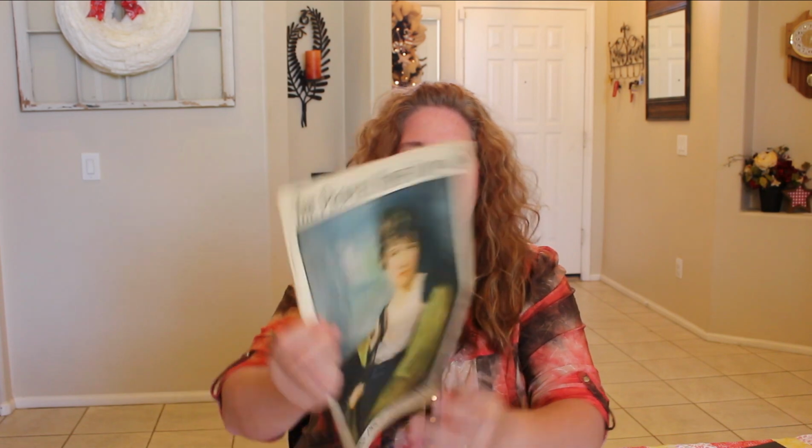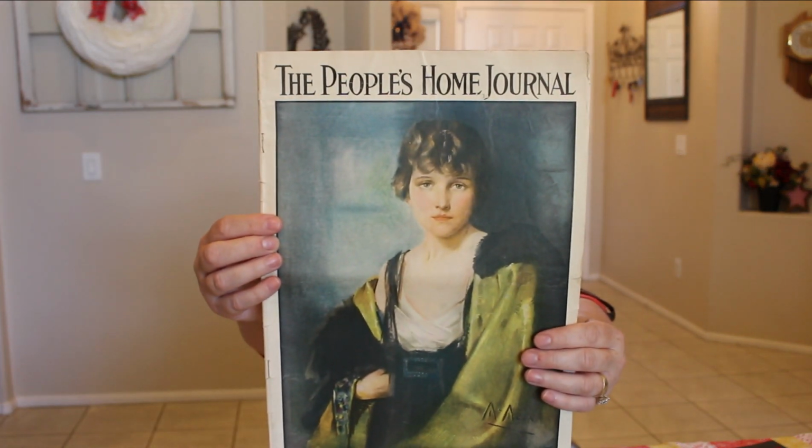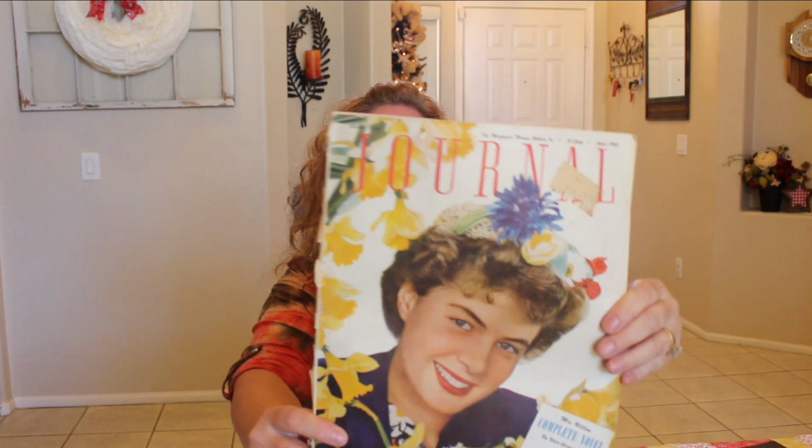And it's cheap. This is the People's Home Journal, March 1916. It cost 5 cents. Crazy. Now you pay sometimes $8 for a magazine. Okay, this is the Ladies' Home Journal from April 1943. Cost 15 cents. Look how cute this cover is. I just had an idea. I'm going to save these covers and put them in my sewing room on the wall for art. Won't that be cool? Ooh, I'm so excited. I love it. Because I don't want to lose this, I mean, this is awesome. I love it when you have a good idea.